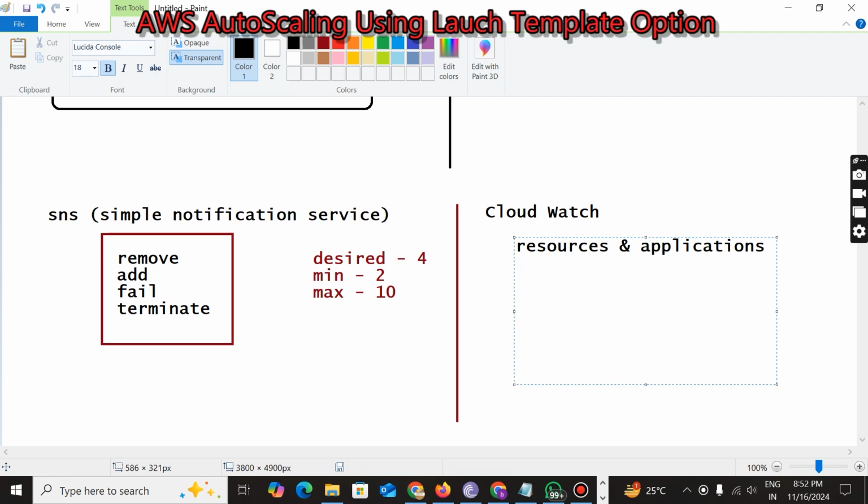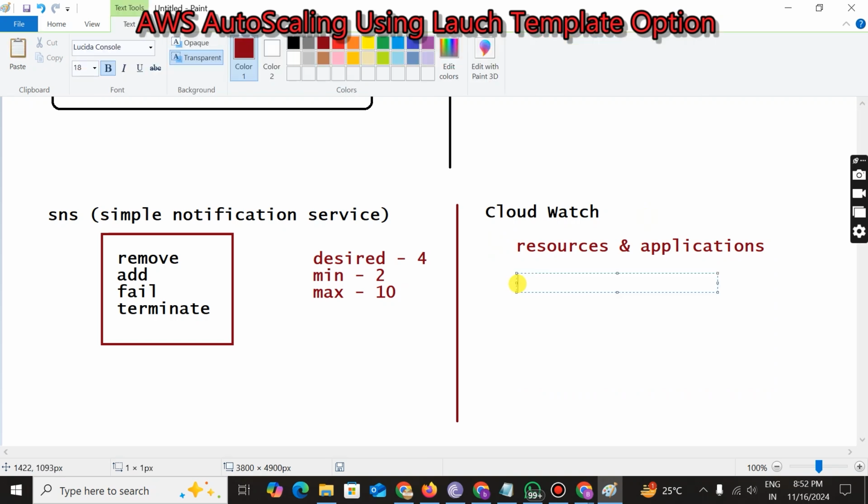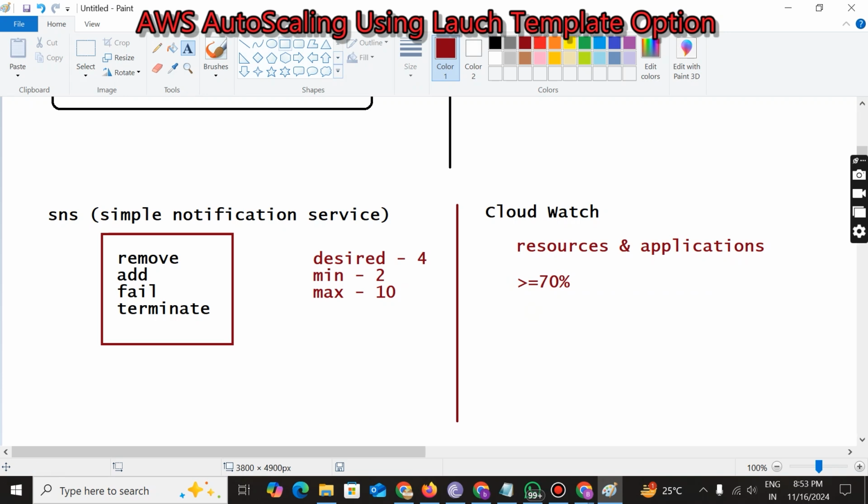In CloudWatch, I can give a condition: greater than or equal to 70% CPU utilization, then I will say one more instance should be deployed. Here I will do this configuration.